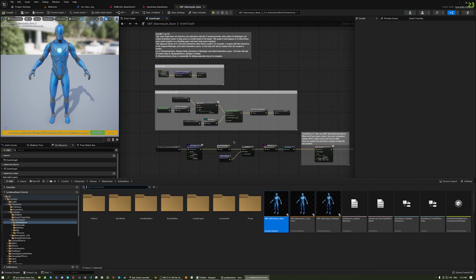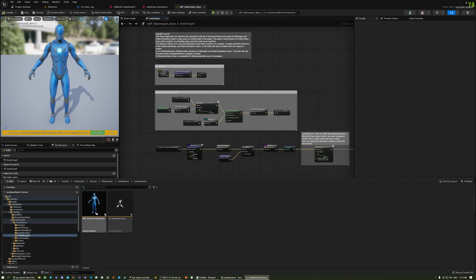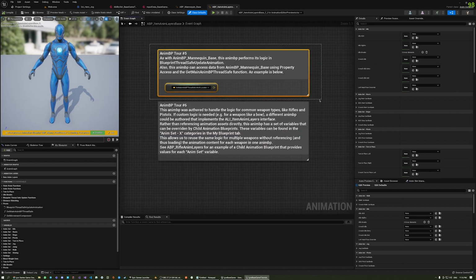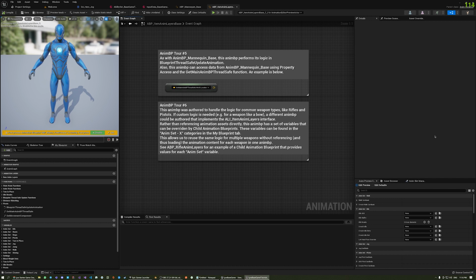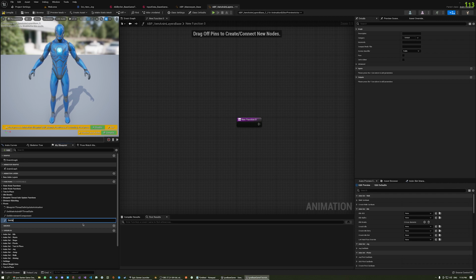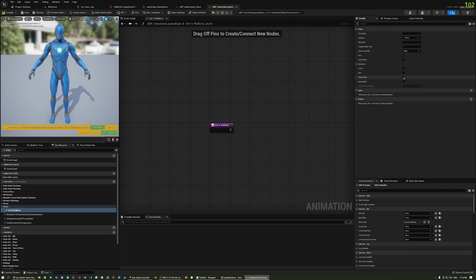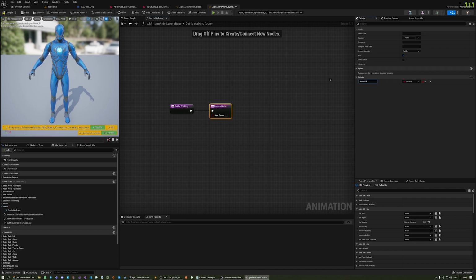Now into this linked layers folder and animation blueprint item anim layers base, we'll put the logic for toggling between walking and jogging. Actually first let's create a function. This function is going to be get is walking. If we use walk instead of jogging, it's easier for putting here. This function is going to be in a states category, and it's going to be a pure function and thread safe. Here it's basically a boolean, so outputs return value boolean.